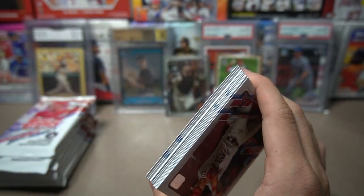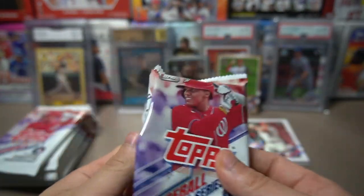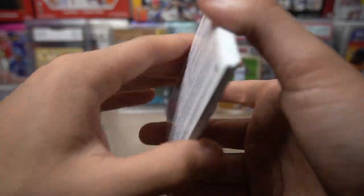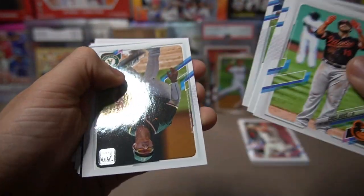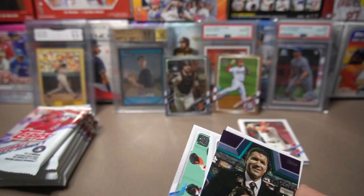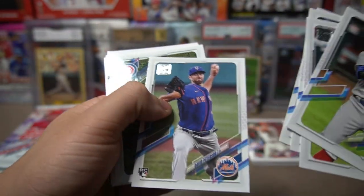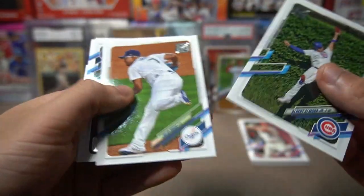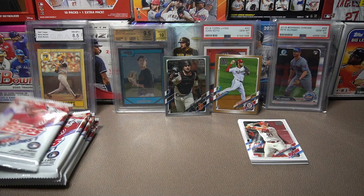I see something thick right here — might be a relic card. I'm going to leave this stack for the end. There's a Mike Trout card too — could be wrong, that could be something else. Watch this — could we get two hits? Possibilities are very low but never zero. We have Derek Jeter, Yordan Alvarez, David Peterson, another throwback Derek Jeter, and Ian Kennedy. We blast through that pack.